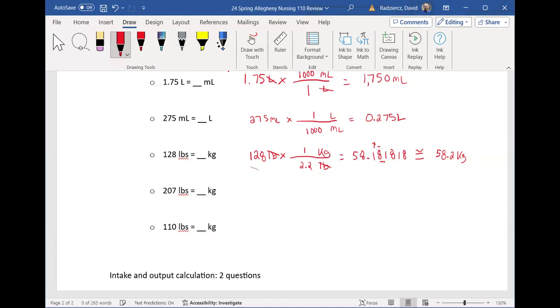All right. Then the next thing is I'm going to follow the same path. 207 kilogram pound. 1 kilogram, 2.2 pounds. And I'm going to plug that into my calculator. So I'm not going to write out the long form anymore. I'm just going to tell you what it comes out in my calculator. So 207 divided by 2.2 gives me 94.090909. So I'm just going to write out the rounded answer.